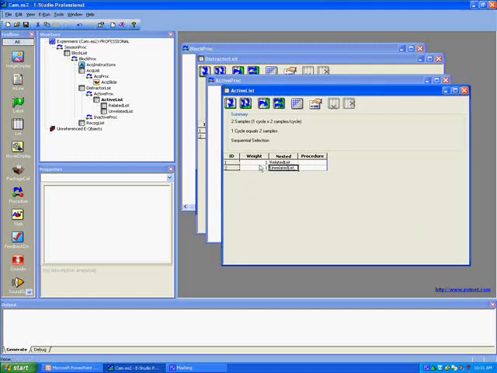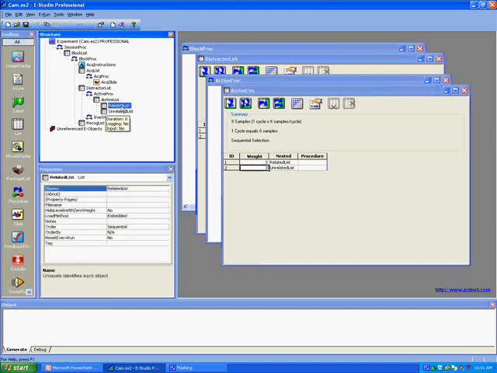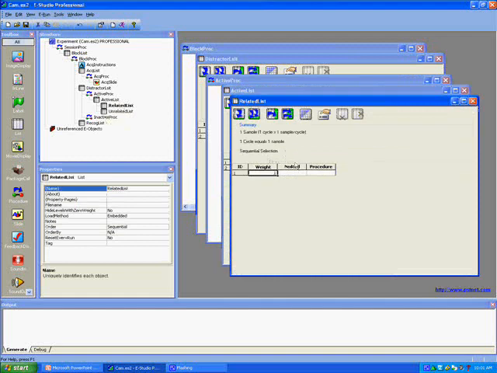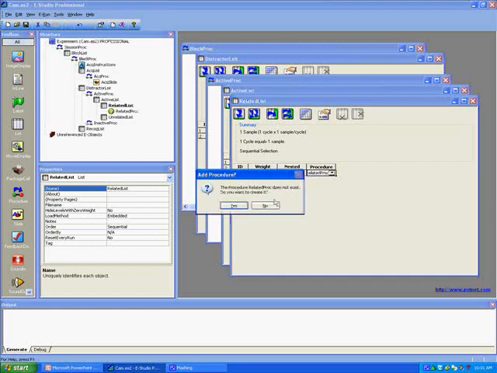We're going to change the weight to 3. This is important because if you don't do this, it'll only go through these nested lists one time each, and we want 3. Open up related list, add a procedure called related proc. Say yes. This time we are going to say yes because it'll save us some time.